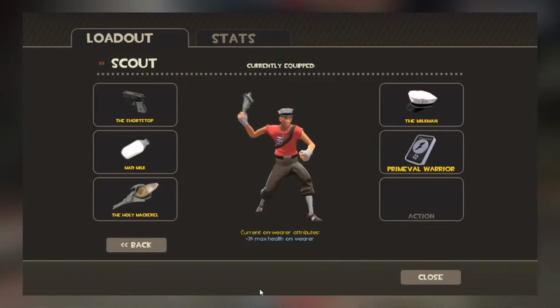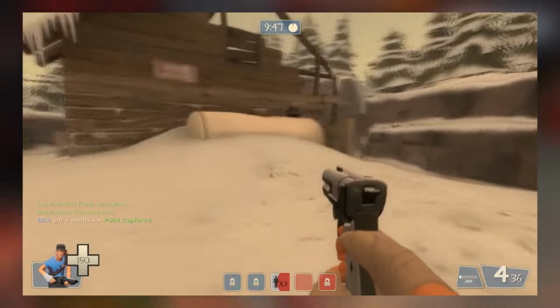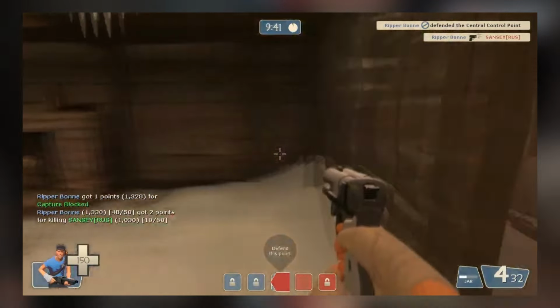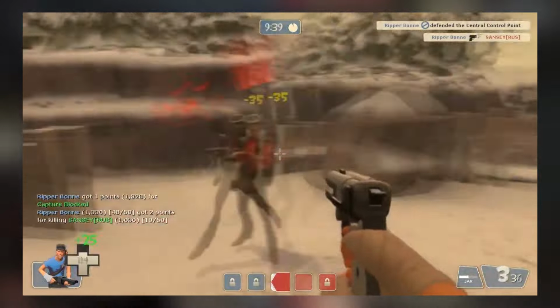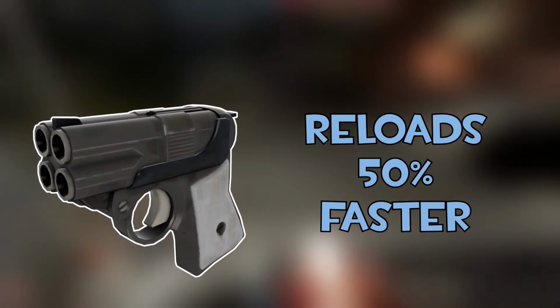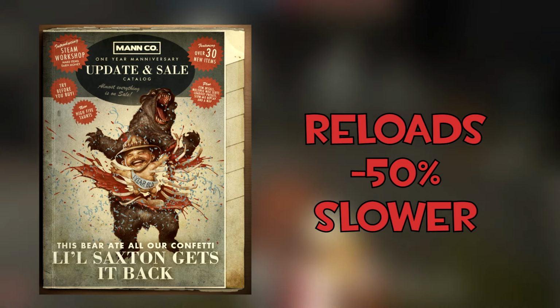When the weapon was added with the Special Delivery set, this was one of the rare cases of pay to win mechanics where if you had Milkman, Holy Mackerel, Mad Milk and Shortstop equipped, you gained 25 plus max HP. And this was blatant pay to win as you needed to either fork out some cash to get the hat or rely on RNG with crafting. Shortstop was at the time a pretty good weapon as it used to reload 50% faster, but it was then nerfed to reload slower at the Manniversary update.